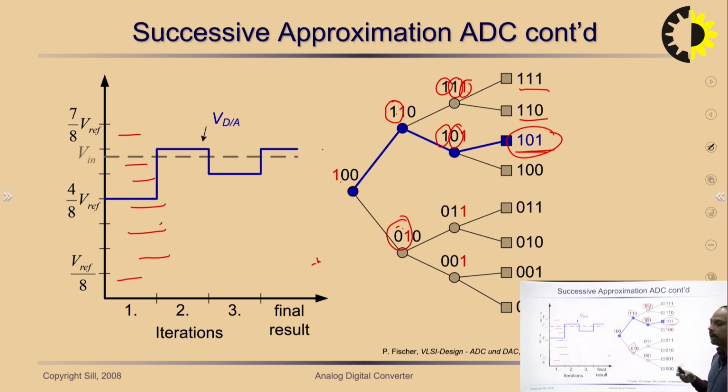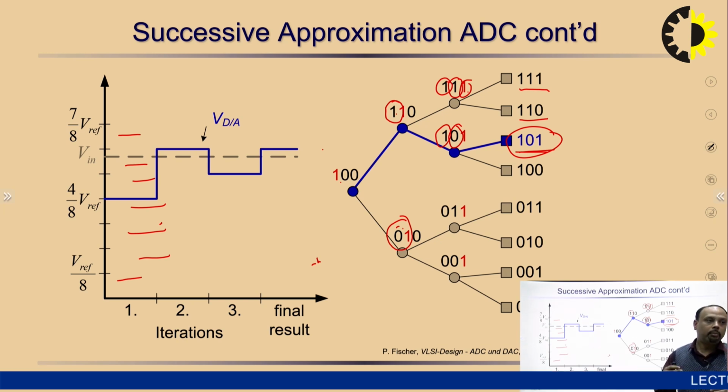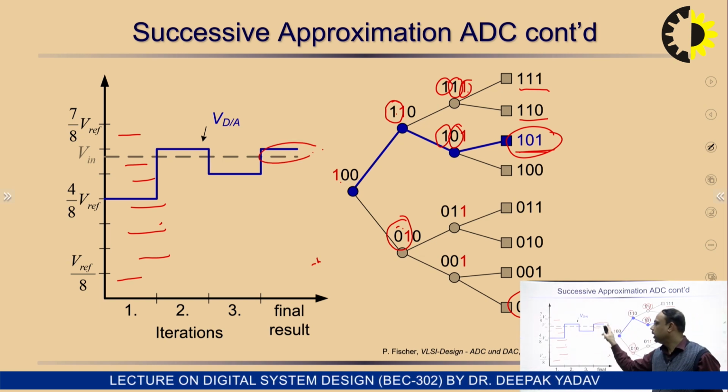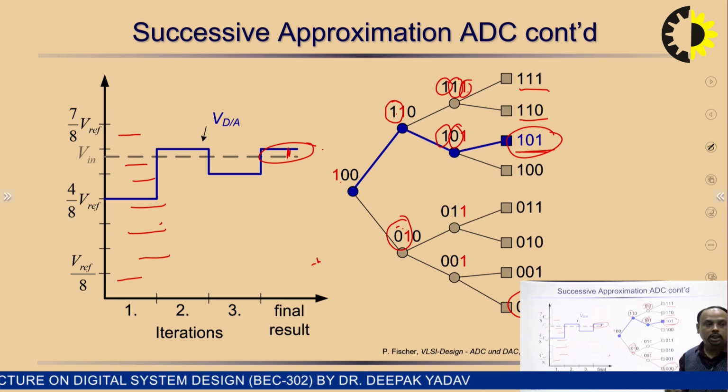So in this way, in the successive approximation type analog to digital converters, the most significant bit is set to 1, and then one by one the bits are set, and the signal is converted into analog and again compared, until it reaches a fixed value which is closest to the input voltage. This is known as the error that lies when the analog signal is converted into digital one.